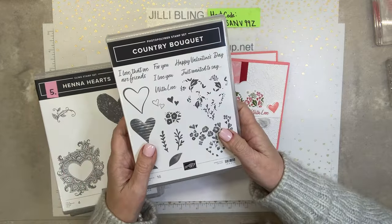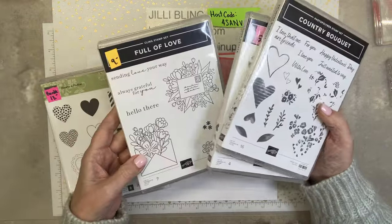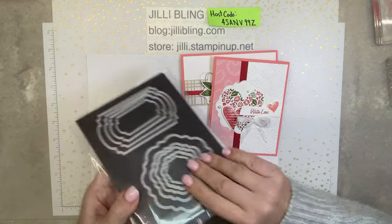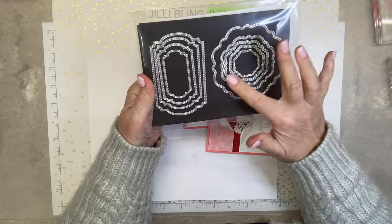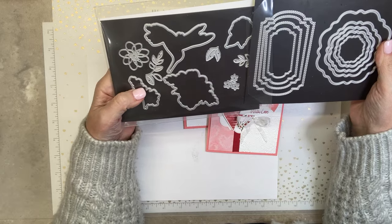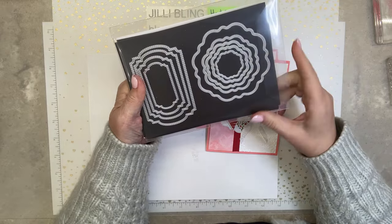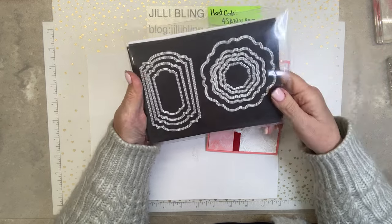Country Bouquet will be the primary focus, but I pulled out a few older stamp sets that I just wanted to give a try. And also, new dies. These are called Thoughtful Expression Dies. Look at all those shapes, the way that they nest together. And then, dies to cut out the stamps in the stamp set. I'll do something with this probably in about 3 or 4 weeks, but beautiful, wonderful dies. The stamp set is great too, but the dies, they had me.